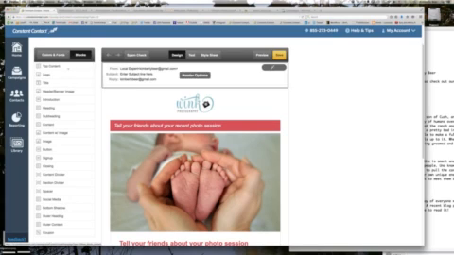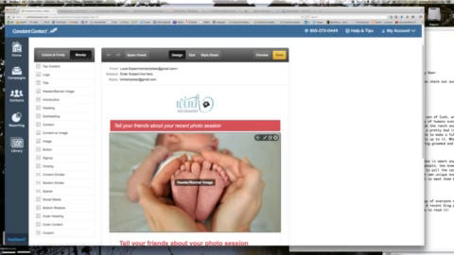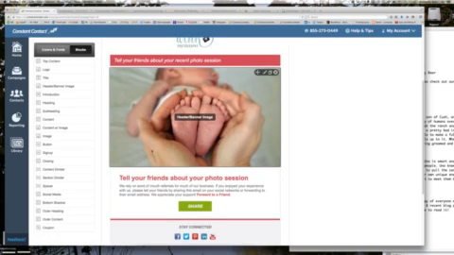There's also another button up here at the top that's called blocks. Now, Constant Contact's newsletters are based upon blocks. So just like you did back when you were a kid and you played with blocks, this is how you're going to build your newsletter. You're going to take different blocks and use them to create different stories within your newsletter, to add and subtract things within your newsletter, and to move things around.